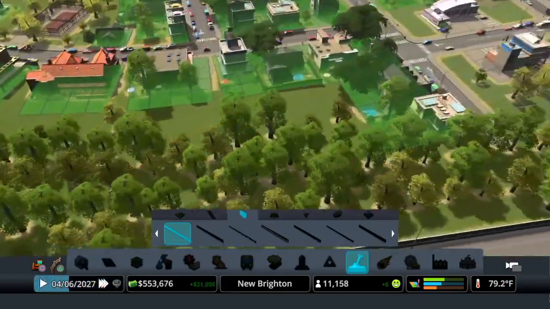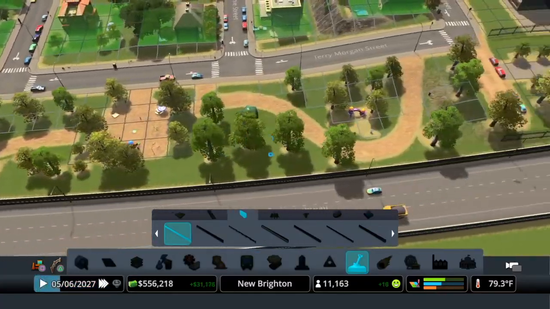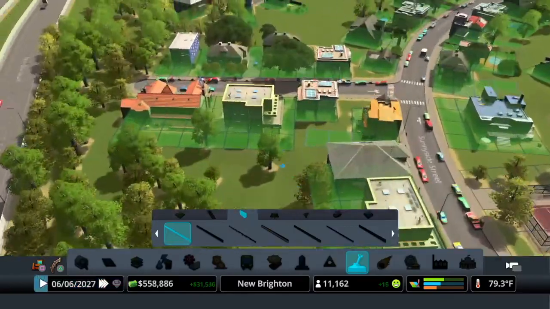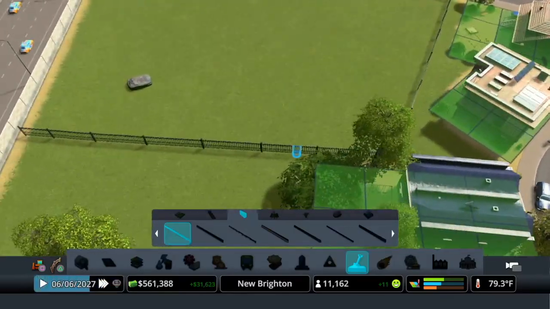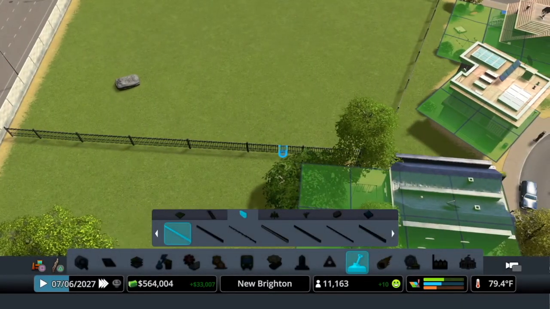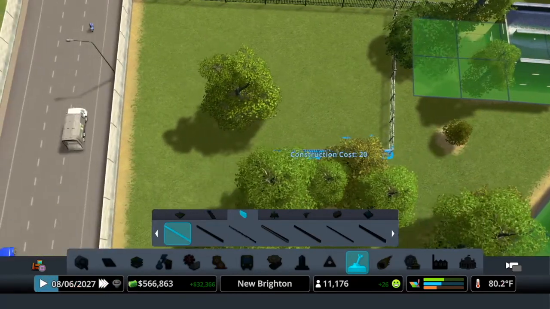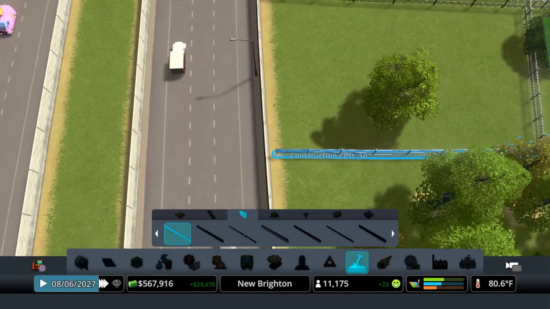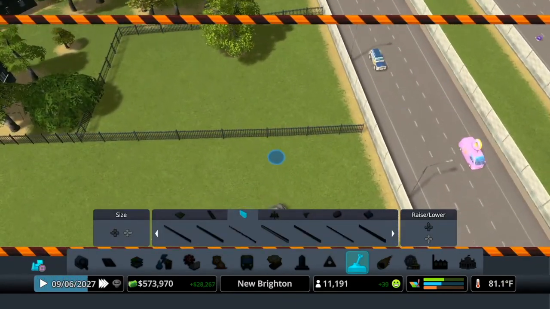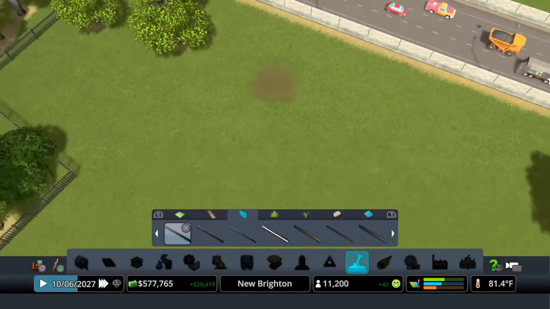We do have trees in here. And then we have our other park down in here. Yeah, I think we could extend it just a little bit. Let's go straight again. We'll just come back a little further into here. There we go. And we'll delete this right here. And we'll delete the rock.